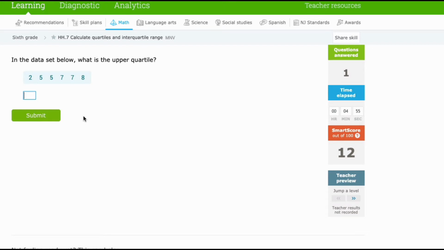Well, we would do the same thing. We would take this data set, cut it in half, go to the upper half of it, and find the middle. So I'll do that really quick for you. I'll put it on my screen. All right, and so the middle of this data set is actually, like if we're counting down, there's 2 numbers in the middle. So we'd add them up, 5 plus 7 divided by 2 is 6. So the middle of this data set is 6, which is in between 5 and 7. So the dividing point, the median, is right in between those.